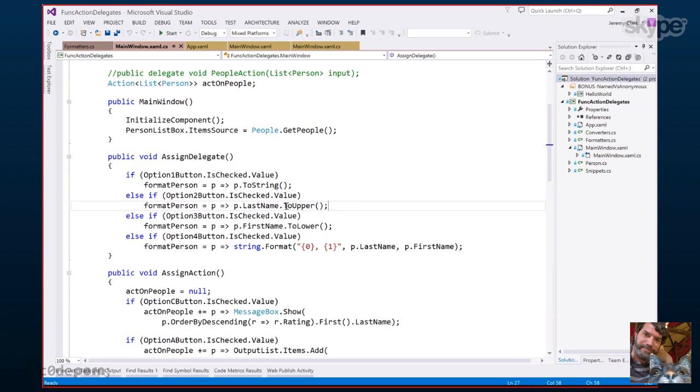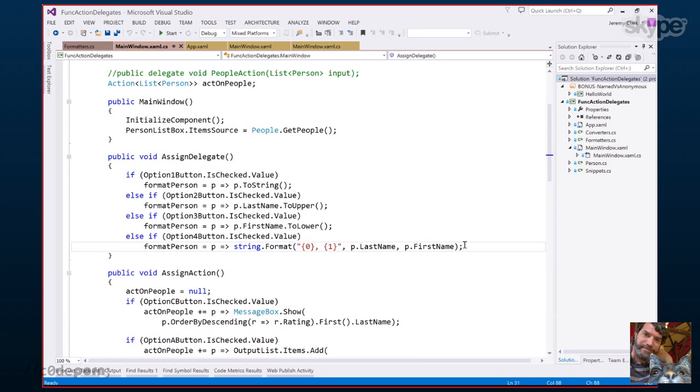So I take the last name property and I do ToUpper on that, which uppercases it. And then I can see the code for the first name to lower. And then more importantly, for this one that just said full name before, how do I know what full name is? Well, here now the code is inline. So I actually have the string.Format and I can see it's doing last name, comma, first name. So by inlining this code, I don't have to go somewhere else to find out what this code is doing.